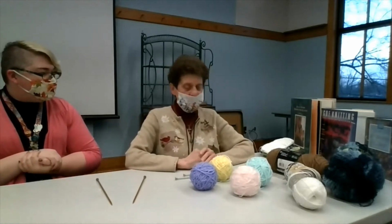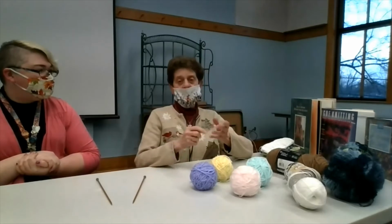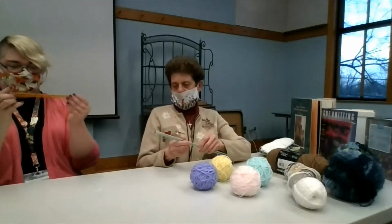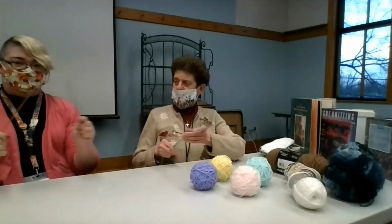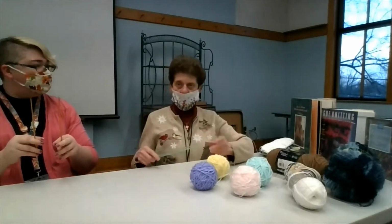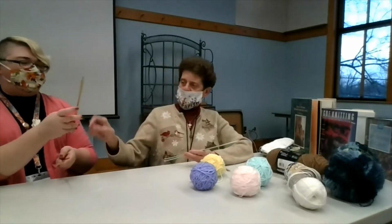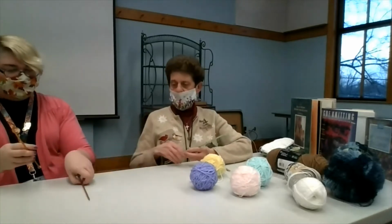So anyway, knitting, we have what we call needles. You can have the straight needles. There's always going to be two of them. They come in different lengths. These are the large ones if you're making something big, like an afghan or something with 100 stitches or whatever. Or the shorter ones, which are easier to deal with.